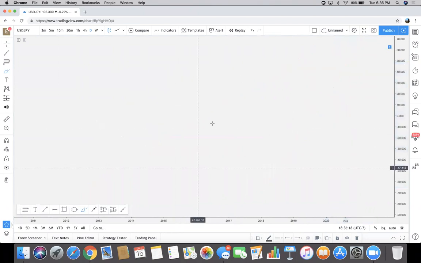Cool. So now we can get into some market structure stuff. This is kind of what I go over in my book, but sometimes people just like to see it on a screen. I will turn it on.